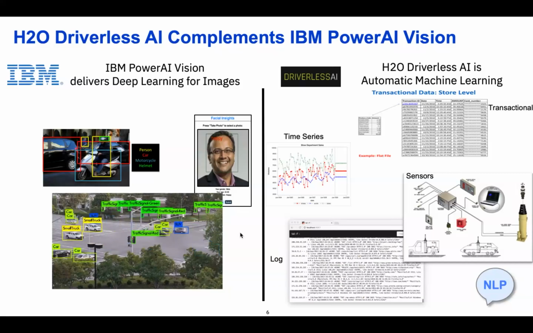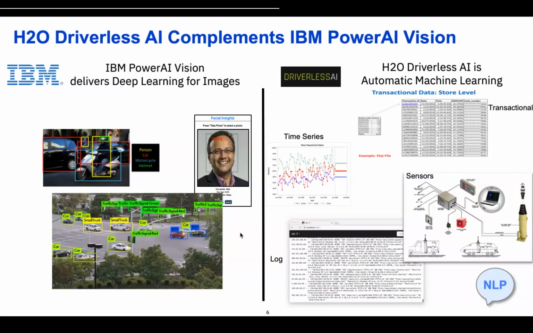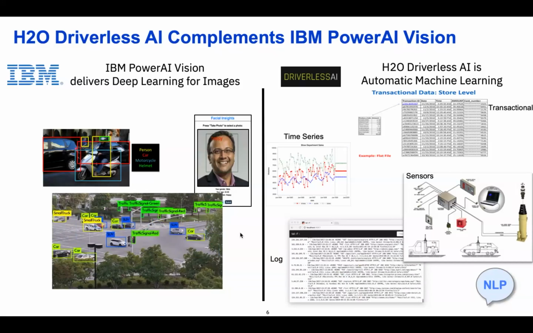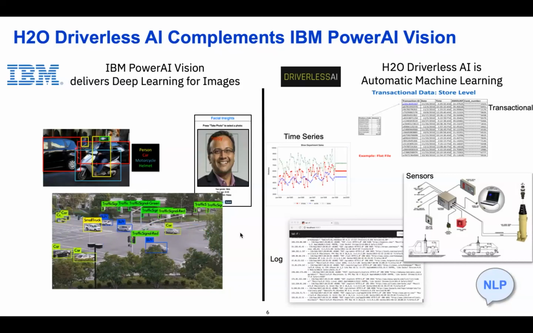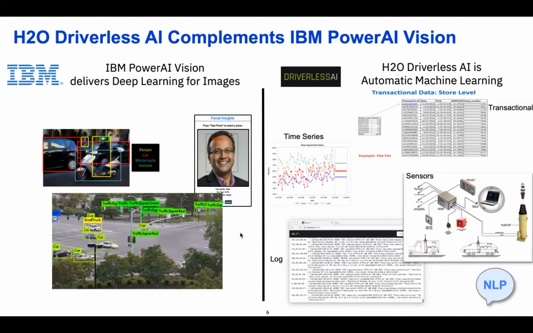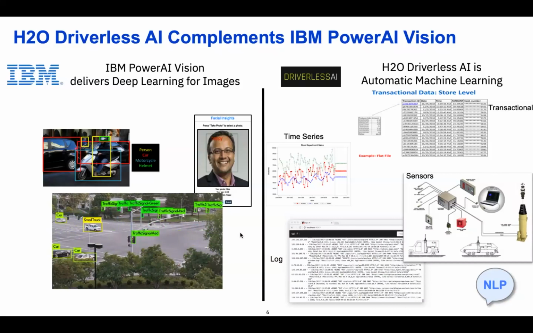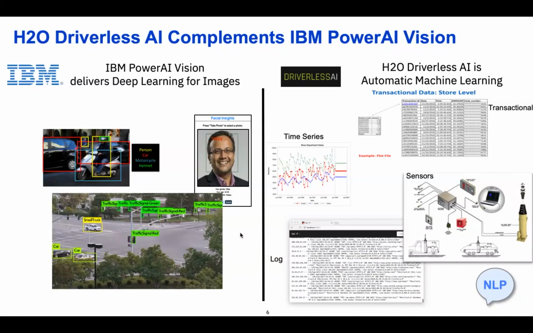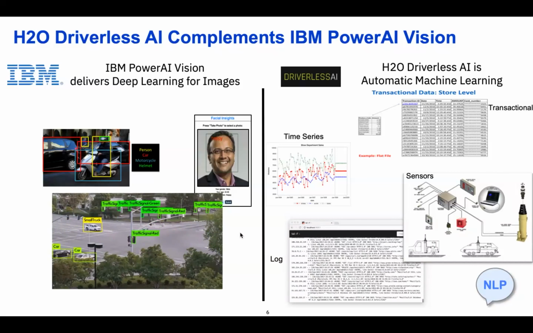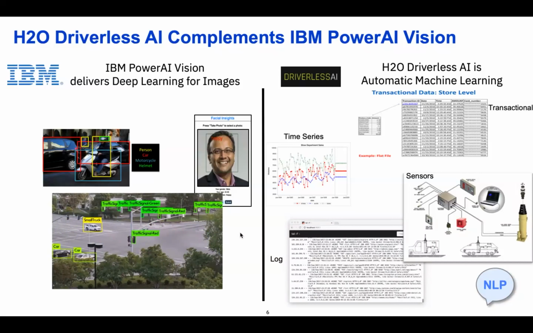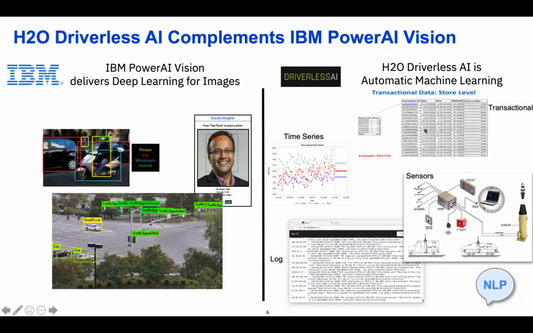So it's for unstructured data, video, audio, and it's about detection and inspection use cases. On the right side, I'm going to focus on Driverless AI. It's about transactional data. Today we're going to focus on Db2 data that you already have on your IBM i system, or data coming from Oracle or Db2 on AIX. Basically, structured, tabular data on the right side.